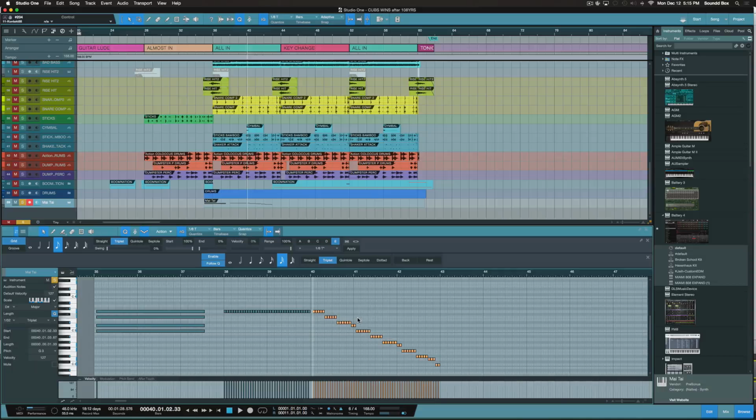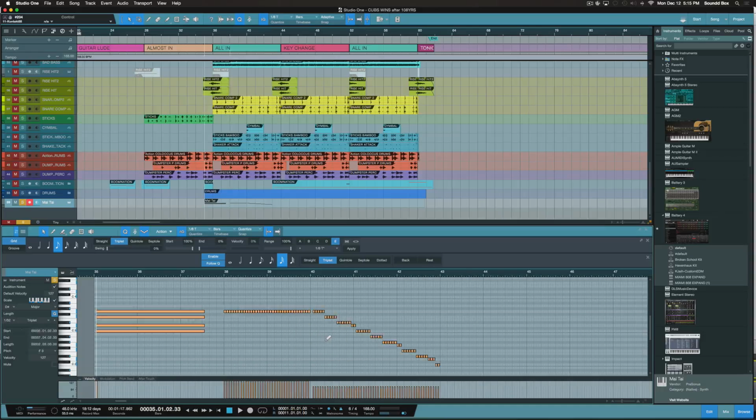Say you got those snares that need to follow a certain pitch at a certain point. That's pretty awesome. And then I can grab this here if I want to change the velocity of everything, or a selected amount of notes that I want to affect. I can do that there.